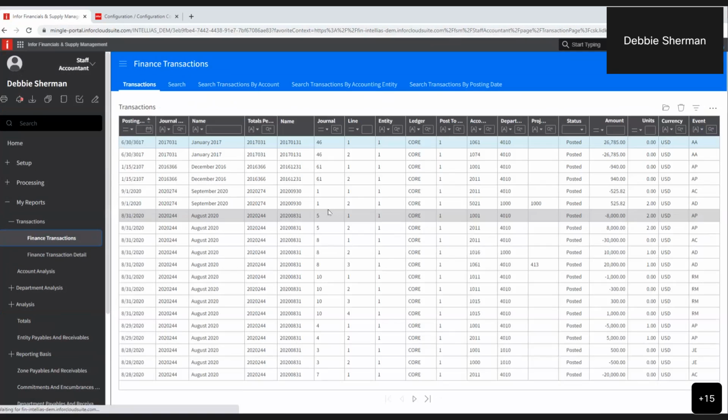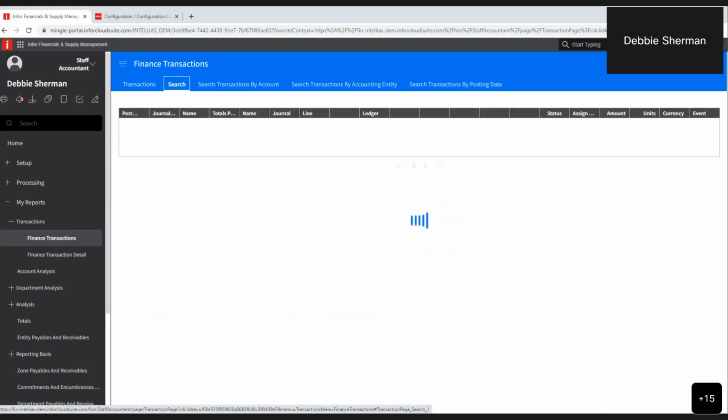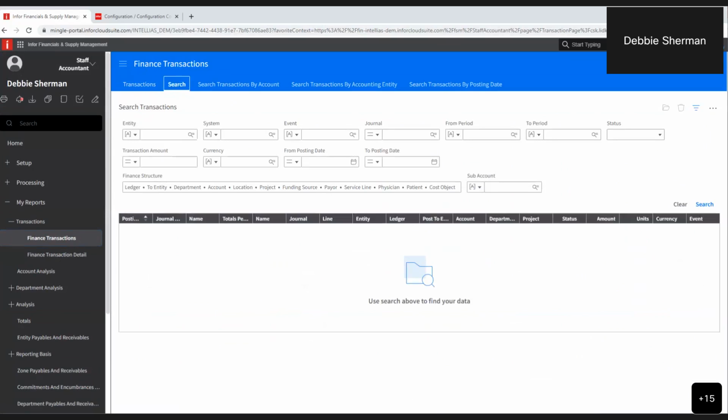Now, keeping in mind this personalization will work on any of the finance transaction detail, whether you're on the transaction tab, the search, etc. We're going to do this one specifically from the search tab today. Okay. And what we're going to do is click on this search tab. And if you're familiar with this, you know we can enter entity, system, event, etc. All right, so we're going to come over here to our little ellipsis.